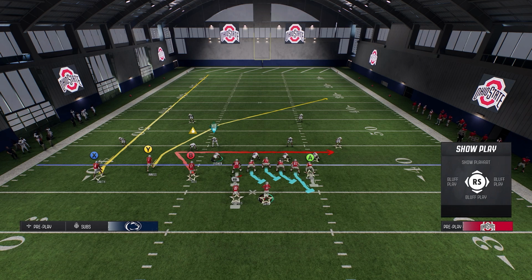And what we're doing here to attack zone coverage is using the Y to push back the underneath zones, and that's going to open up a nice pocket in the defense for the B to get wide open for an easy 5+ yards. And if they start to play aggressive downhill, we can start to attack and hit that Y over the middle as well. But our primary target here is going to be that B receiver.